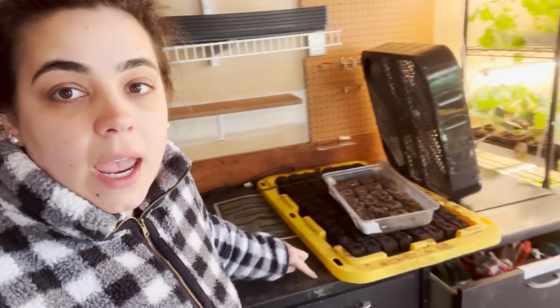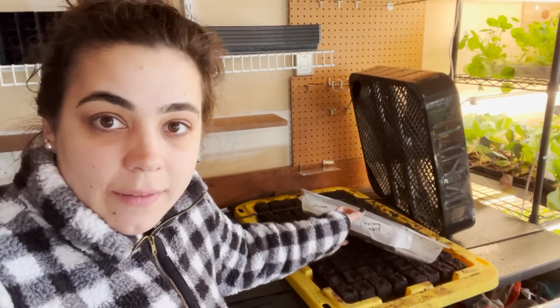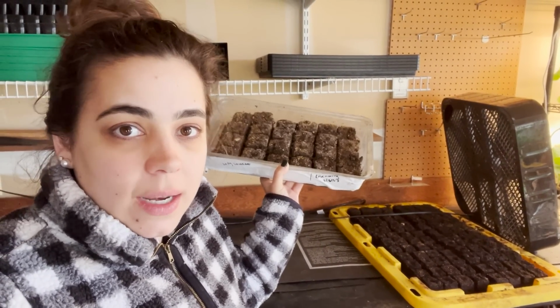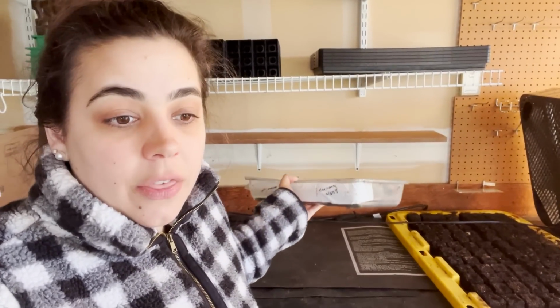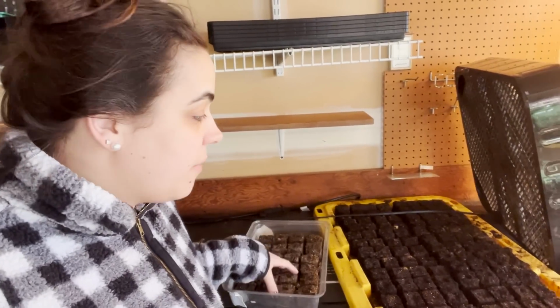We had planted a whole tray of zinnias and rosemary and lavender. I completely failed at trying to start any lavender this year. I tried two different seedlings. I didn't do any research. I just put them in the ground or in the soil blocks. Nothing worked at all. So I need to do some research on how to grow lavender.